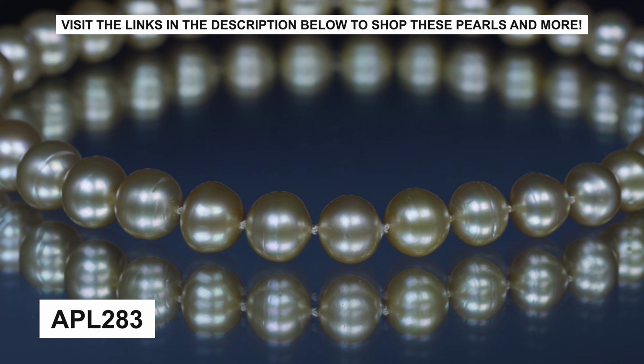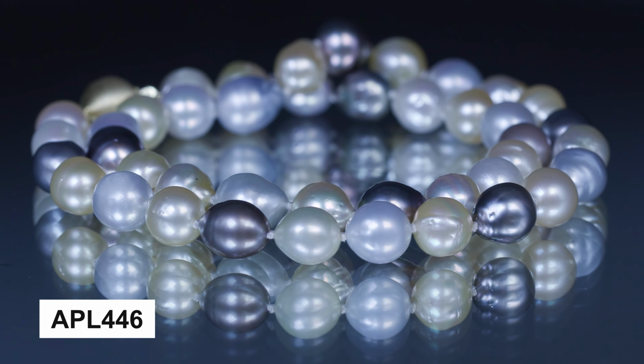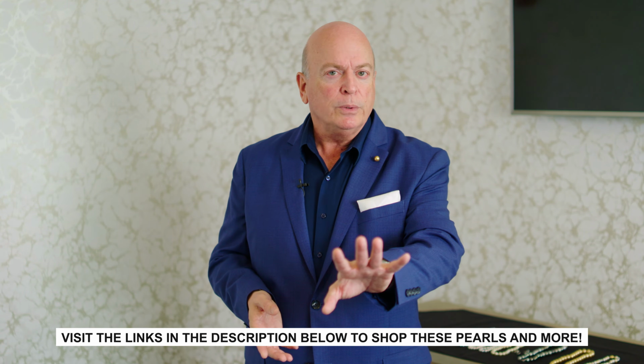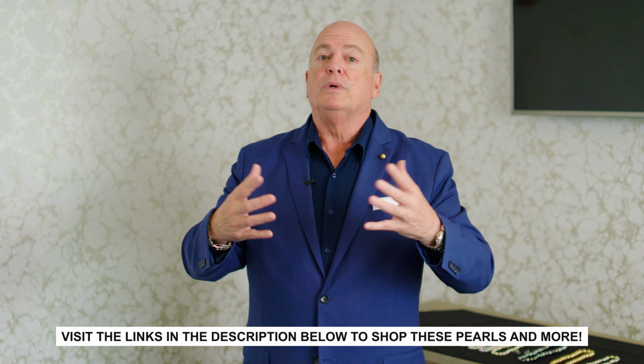Now let's talk about size. In the Akoya world, pearls start at 4.5 and they pretty much max out at about 8, sometimes 9 millimeter, which is a really overachieving oyster if that happens. But in the South Sea world, with the Australian whites, with the Tahitian blacks, and with the Philippine goldens, we're starting at about 8 millimeters. Every now and then you get some 6 millimeter sizes, which are, by the way, really highly prized because a lot of people feel more comfortable wearing an earring of 6 millimeter than, say, an 8 millimeter South Sea cultured pearl.